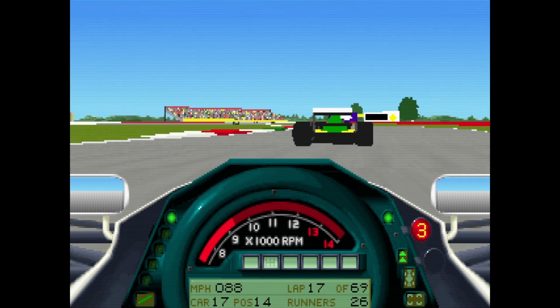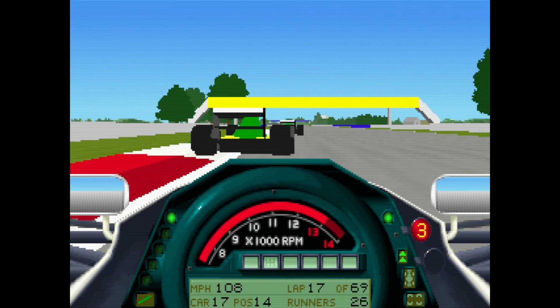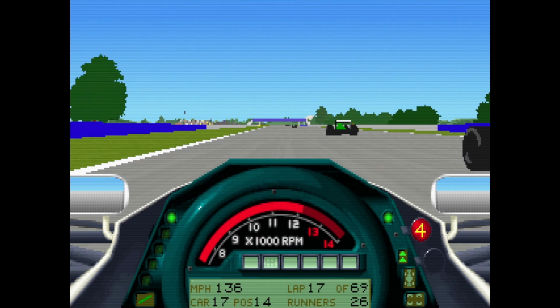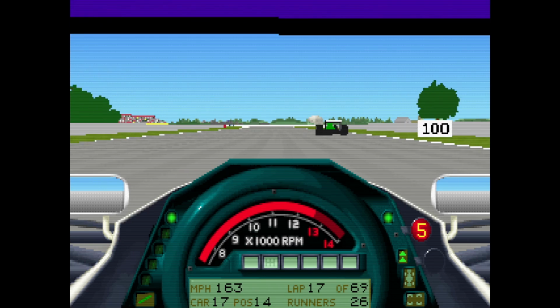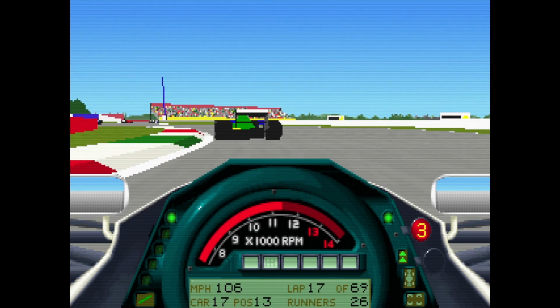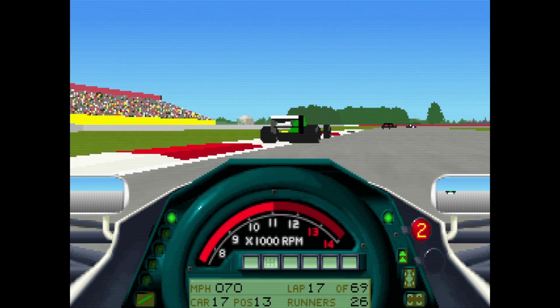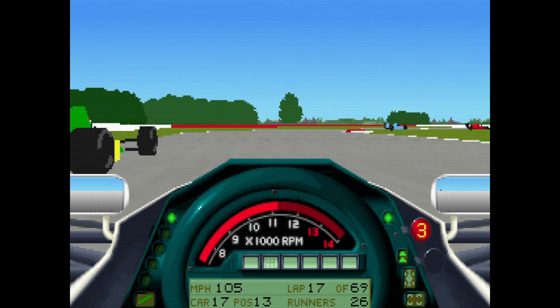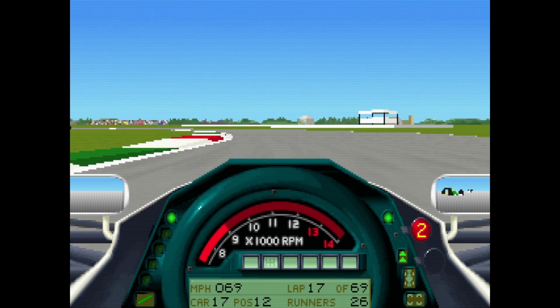Two Lotuses ahead. Hopefully I can deal with Hakkinen quite quickly now. Just go down the inside into the next corner, hopefully. No, he's still fighting it, still fighting it. He made me work for that. He's not happy about our little incident. Right, that's Herbert dealt with as well. Good. 12th on lap 17.